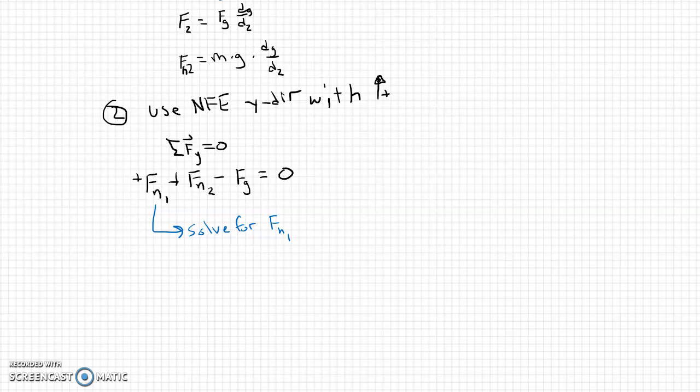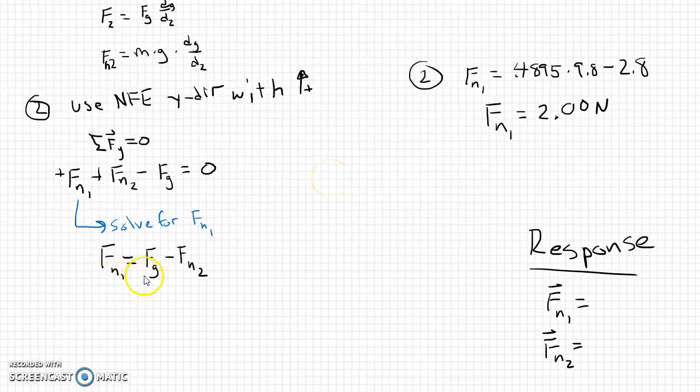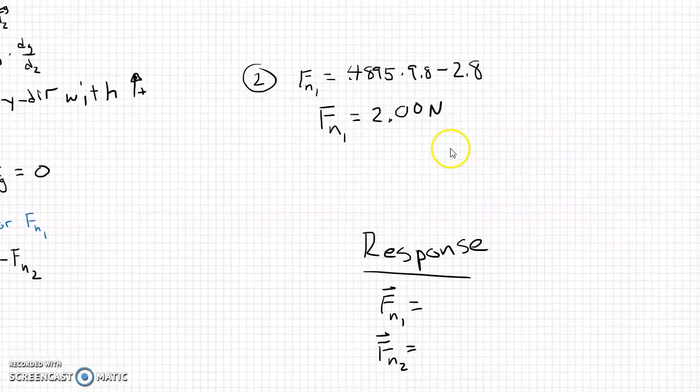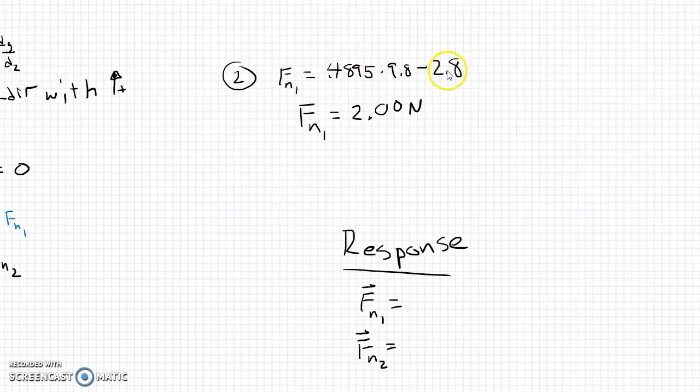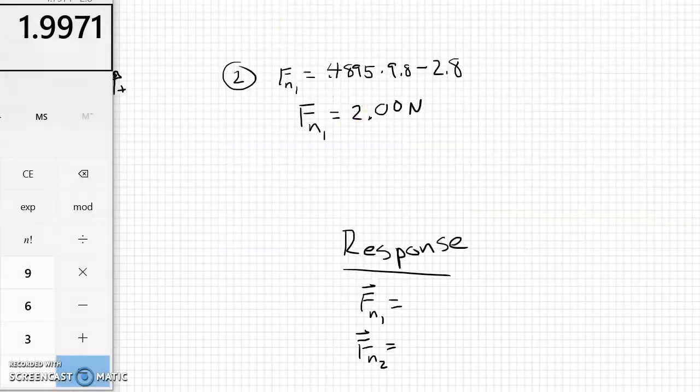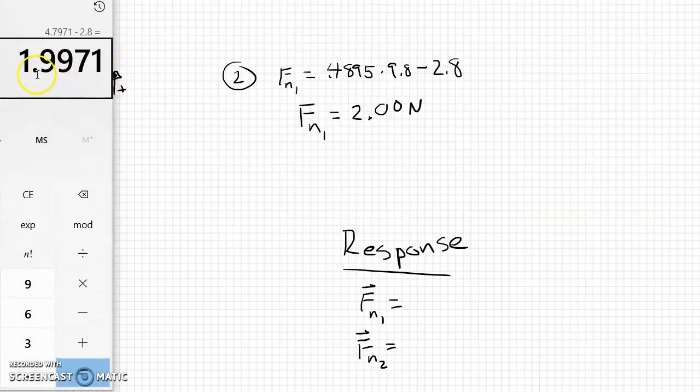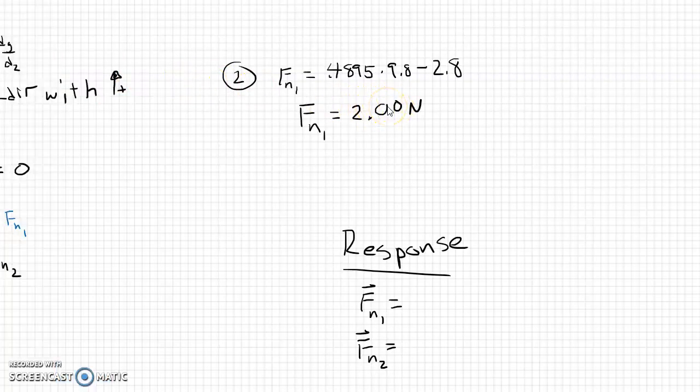So I'm going to go ahead and pause the video again. I'm going to do the algebra here to isolate my Fn1, substitute it in my implementation, and we'll pick up when I've solved it. Go ahead and finish this up, solving it for Fn1. I'm going to end up with my gravity force minus the normal force 2. As I solve that, here's my gravity force, and this is the Fn2. Subtract them, and I get 2. It does actually end up being about 1.9971, but to 3 significant digits, that's going to round up to 2.00.